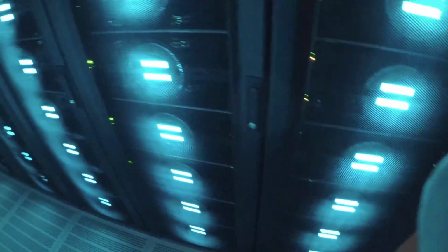So these simulations also create a lot of results. That's a lot of data, and the computation center basically has a whole floor full of data storage. It's about 190 petabytes of data storage. And a petabyte is a terabyte with another 3 zeros behind it. It's just huge. So that's pretty impressive.